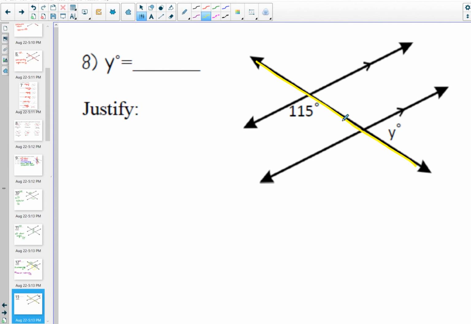I want to find this one out later. I know it's not asking me to find that angle, but I need to know this angle so I can get that angle. I could find this angle to find that angle, but I like that one better, just because I get more skills going on. So what do I know about 115 and my yellow angle? It's same side, but same side interior angles are not congruent. What are they? Supplementary. Same side supplementary.